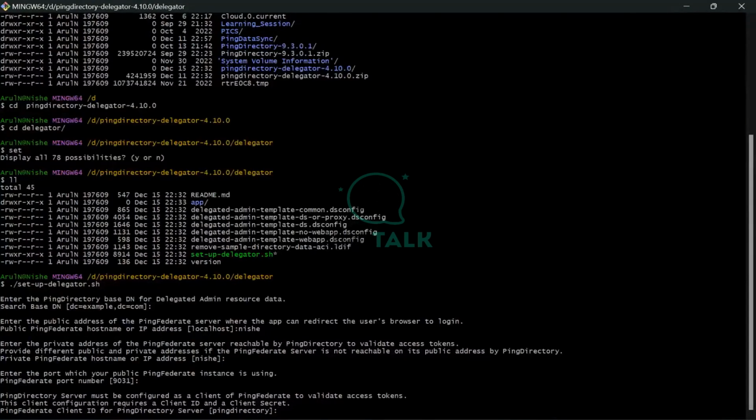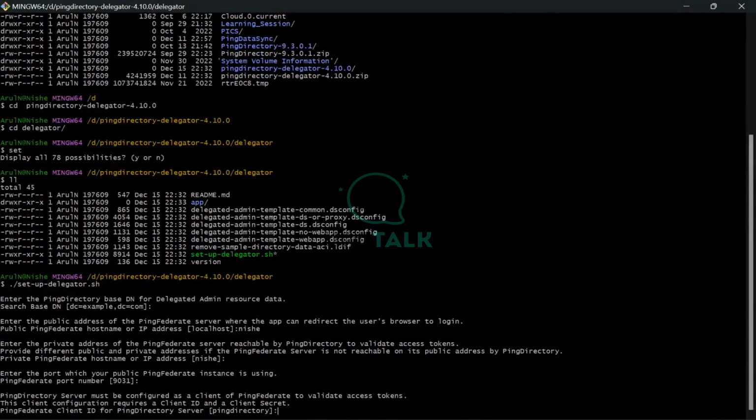Just think about the ping directory as the application. We need to configure the information there, right? The client ID and then client secret and all, and the grant type, whatever grant type we want to give. We are putting it actually. The client ID name, it is asking whether we can use this or not.